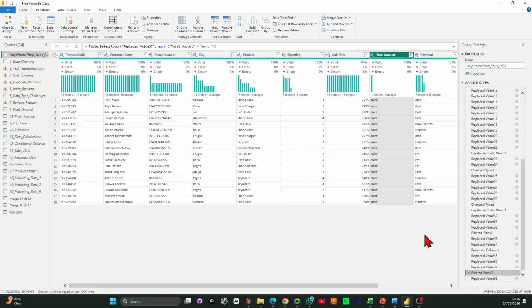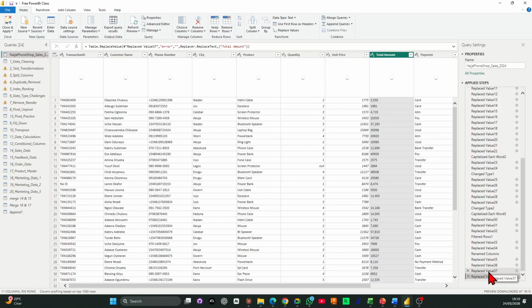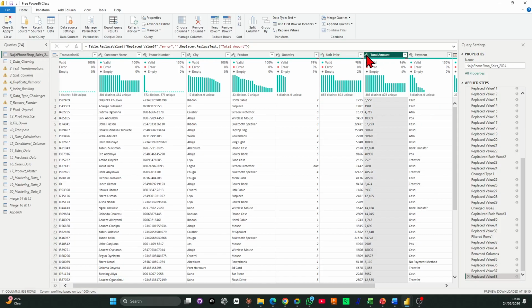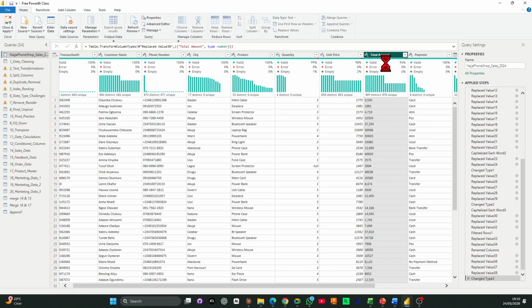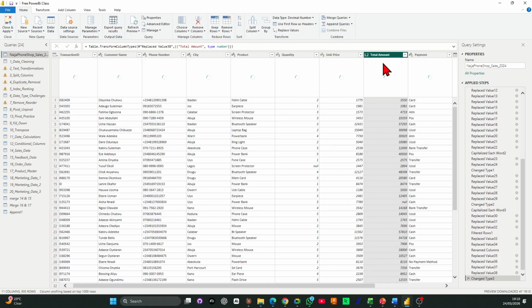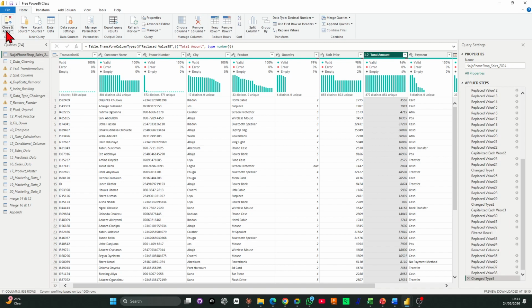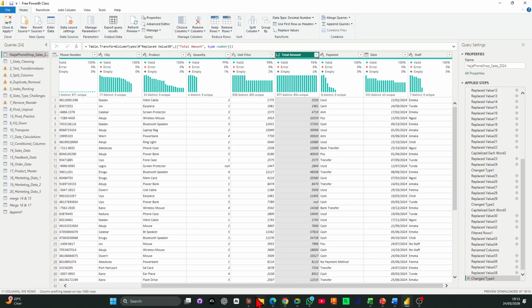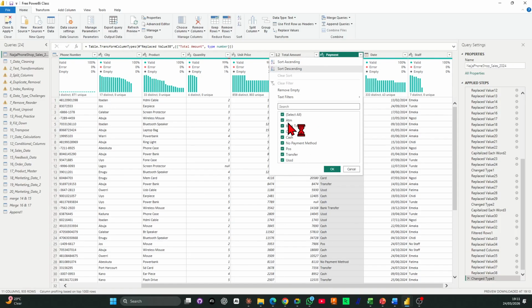So let's remove this. And yes, so I think we're all good now. Yes, no more errors. Good. Then that means I can just change this from ABC to decimal number or something. Good, no error. Perfect. So let's now close and apply. Let's see, is there still any other one? No. Let me see this one. ATM, bank transfer, card, cash, method, POS, transfer, USD, USSD. Okay, that's okay.